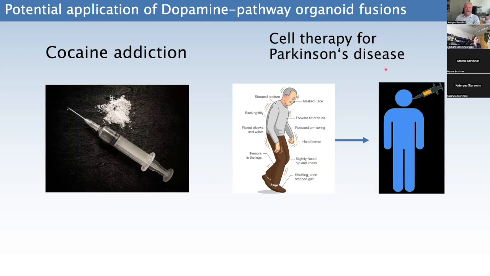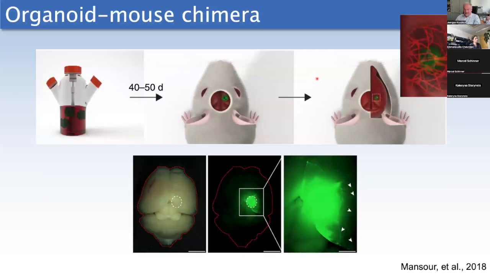The second application is that this can be used for testing cell therapy for Parkinson's disease. So you probably know that Parkinson's disease arises from a degeneration of the dopaminergic neurons, and there are currently 3 places where clinical trials are underway to generate these dopaminergic neurons in vitro and inject them directly into the brain of patients to see whether one can cure Parkinson's disease with that.